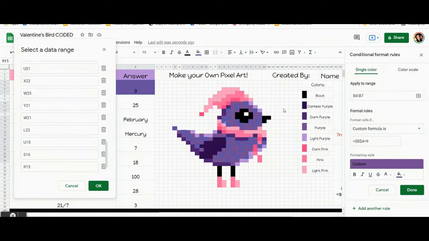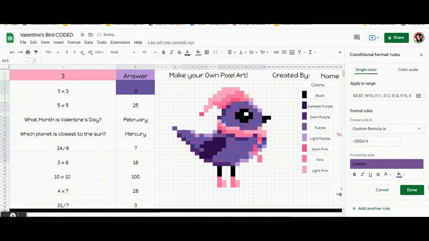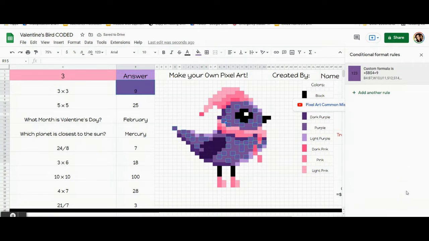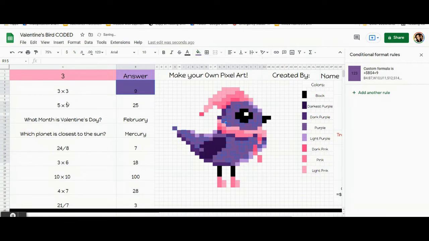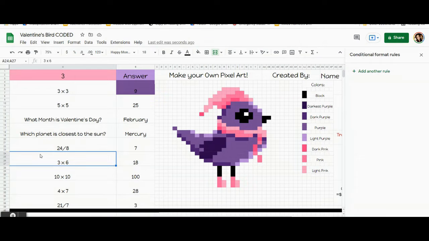When I'm finished, I'm going to take my finger off Control, and I need to do 3 steps to finish. First, I need to hit OK on the range. Second, I need to hit Done on the code. Step 3 is very important, and it's easy to forget, so try not to forget. Come up to the paint bucket, click on it, and click Reset. Now I'm done. There's a lot selected right now, so I'm going to click anywhere else. And now we can test it.